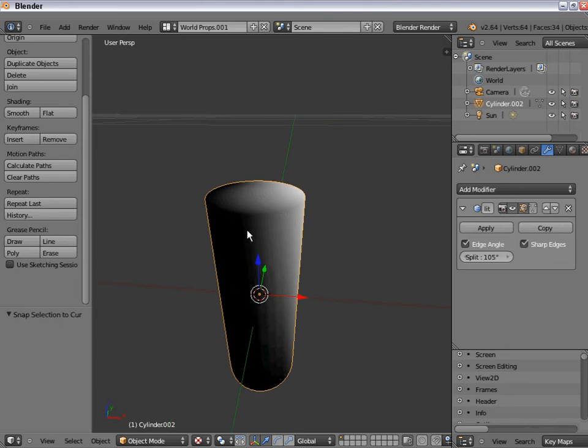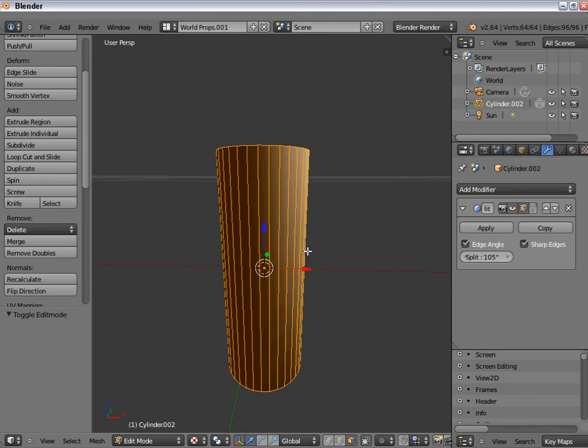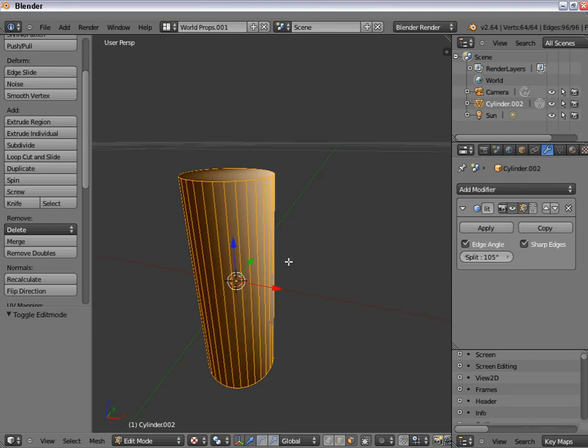We want to edit the size of the mesh, not the object data. We want the object data to remain at its usual scale. So to do that, we'll enter into edit mode, and to do that we press the Tab key on the keyboard. Now I have the mesh selected.